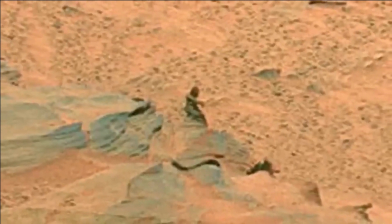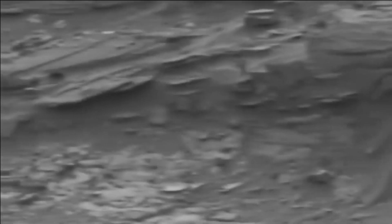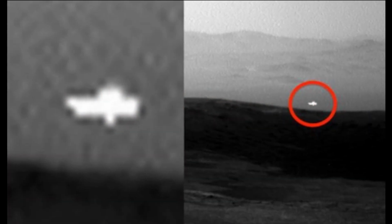The true size of the mermaid-like figure isn't exactly known. However, its discovery has no doubt caused quite a lot of controversy. To start with, mermaids are known to live in seas and other marine areas. Obviously, Mars doesn't have these, so it's either this discovery is an illusion, or perhaps maybe Martian mermaids like to swim in sand dunes.